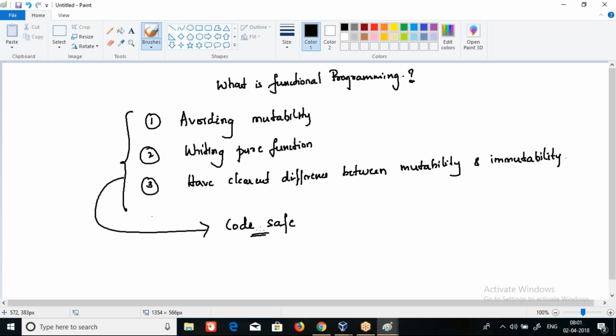I hope we know what mutability and immutability are. Mutability is modifying something. Immutability is not being able to modify something. You can modify, it is mutable. You cannot modify, it is immutable.